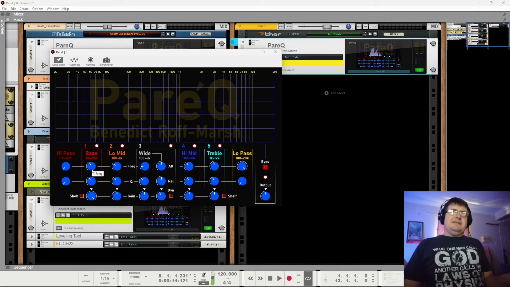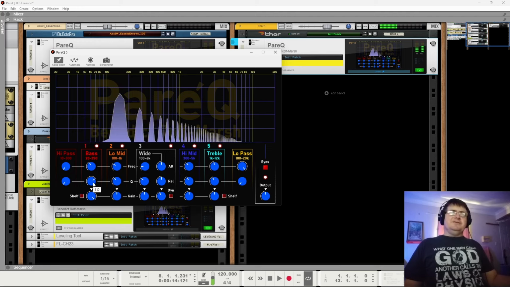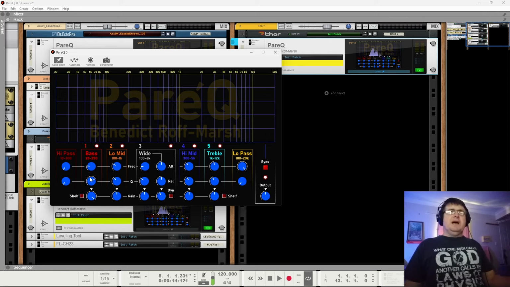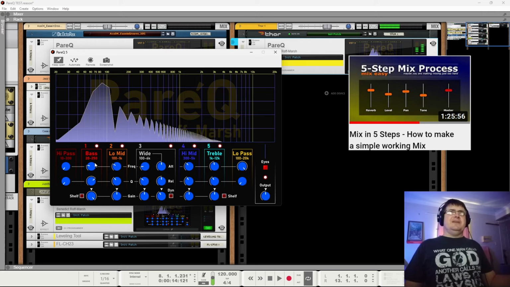Okay, so frequency set, our bandwidth, and then our boost and cut. The ability to turn these two into shelves, but as I say, I'm not a fan of that outcome. So the way that I think that we would mostly use that is to find the frequency that we're looking to do something with. Again, while tempting to say, well, that's the lowest sound there, I'm going to... you probably need to think a little bit more carefully, but this isn't going to be a lesson in how to mix.